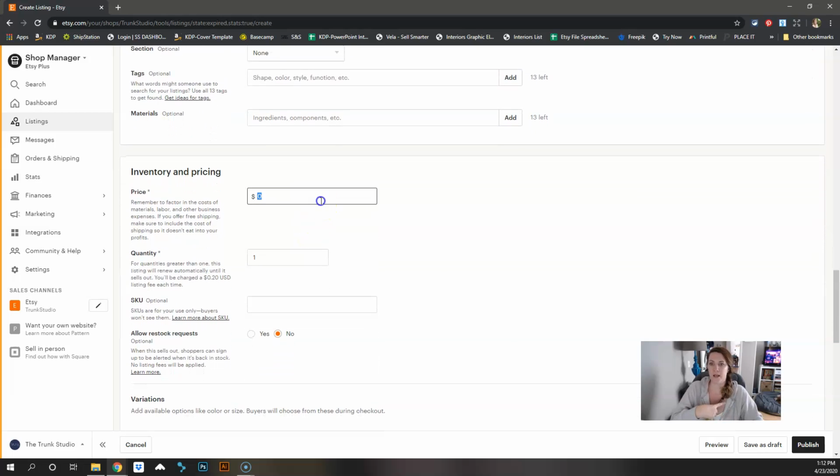So for price, price is very important, and I wanted to touch on a few things here. If you are being charged by a print provider, or if you're buying material and doing vinyl or however you're doing it, you have to figure out how much you're being charged to make it. Let's say Printful, because it's easier.